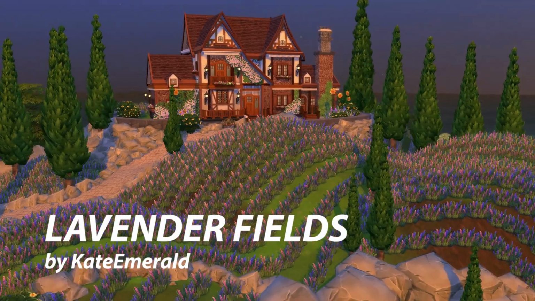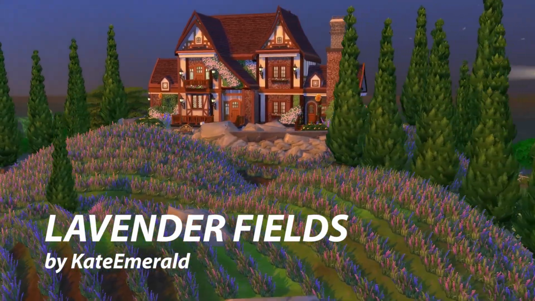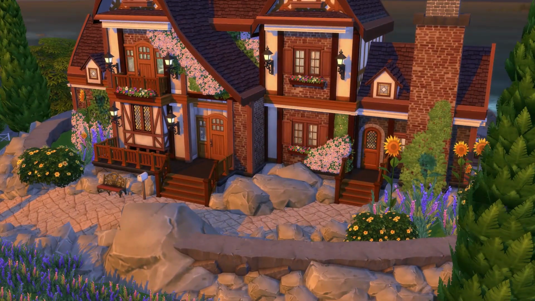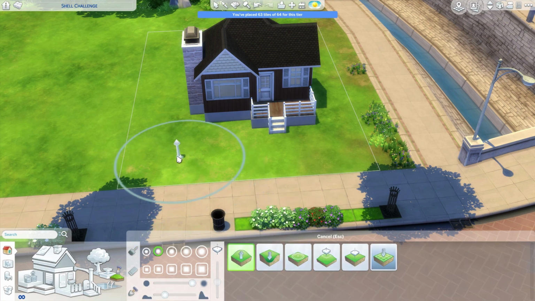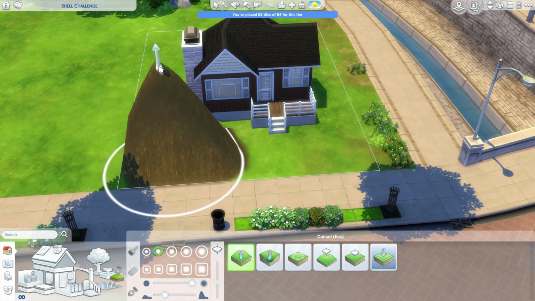Number 4, modify any terrain. This step could very well come before the previous step depending on what you're building, but prior to placing any flowers, trees, or rocks, modify your terrain first. I don't use a lot of terrain modification in my game, but when I do, I find it easier to get it out of the way and work my landscaping around the forms of the land I created.